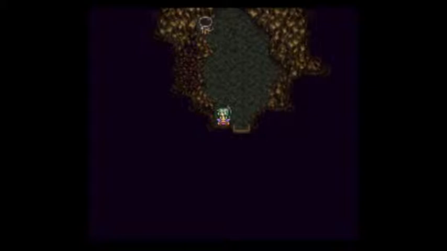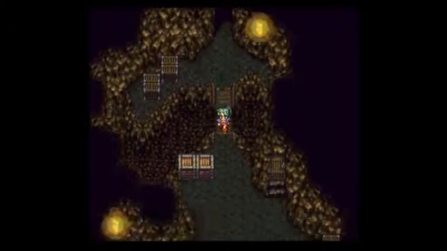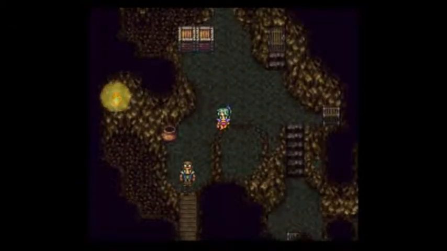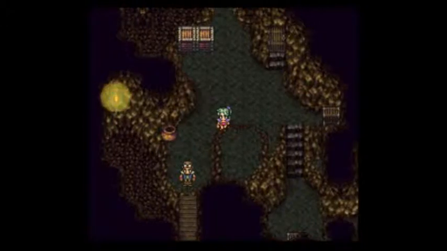Alright, so... Oh right, I barely needed to walk down at all there. One step to the right. All the way down. One step to the right, all the way down. Alright, now I should be out of the room. Take one step to the left, go down.